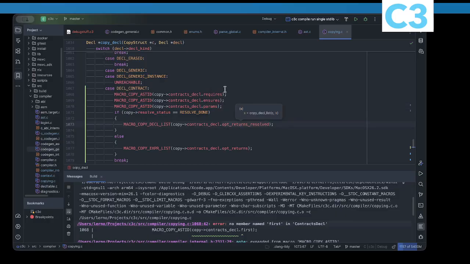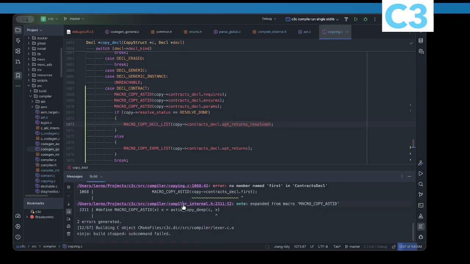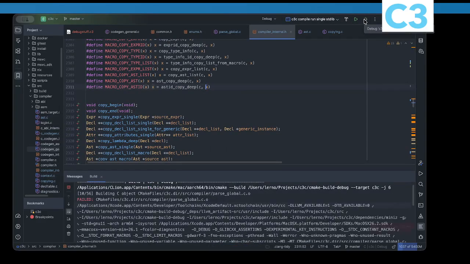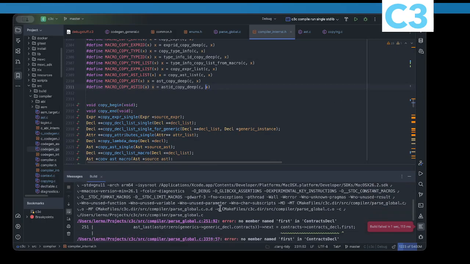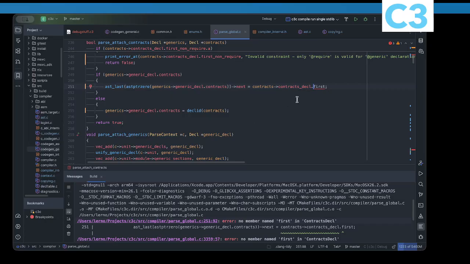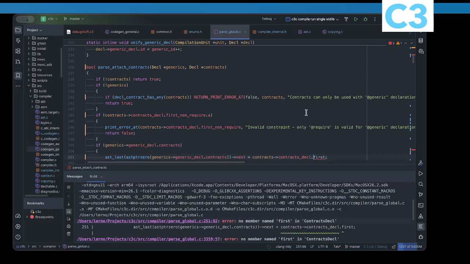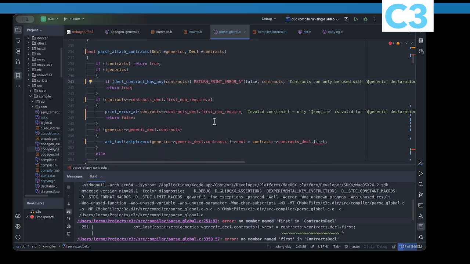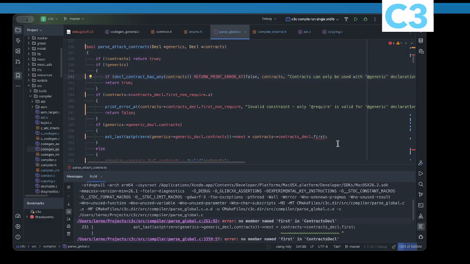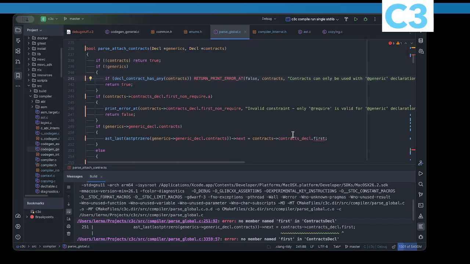Okay, so let's continue. We had something else here. No, that's just copying. Sorry. Yeah, and then we have attach contracts, right? If the generics has contracts, then those contracts will only be requires, right?